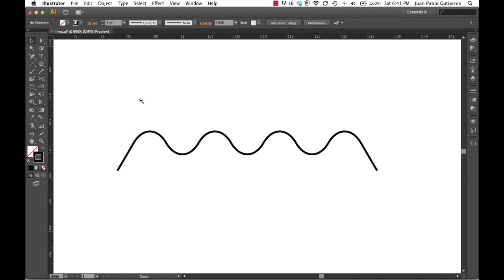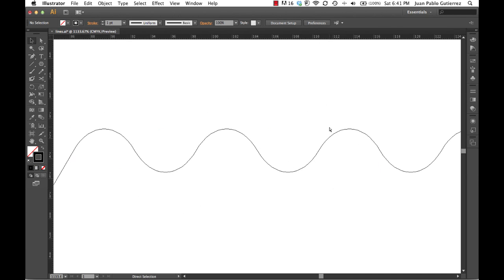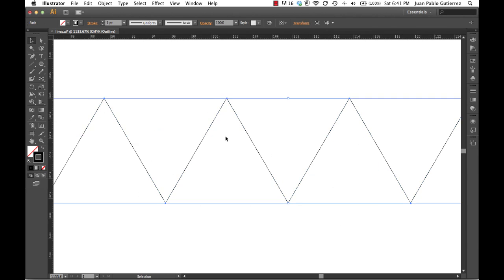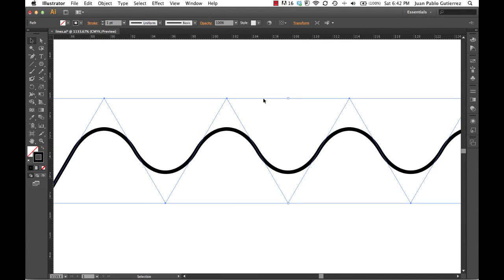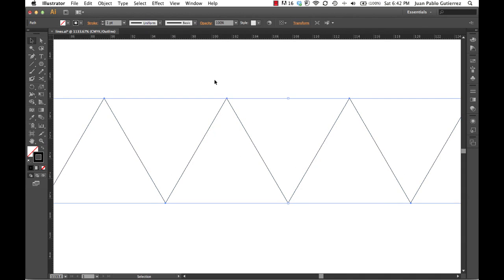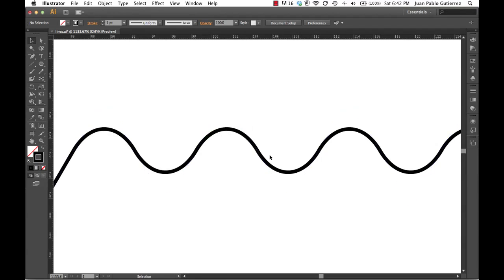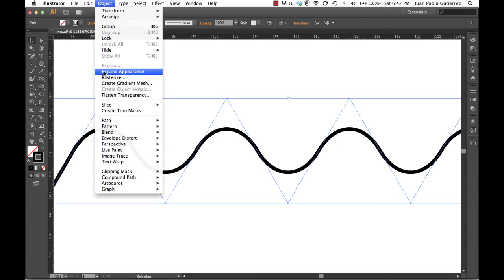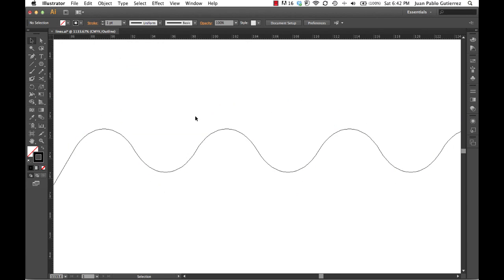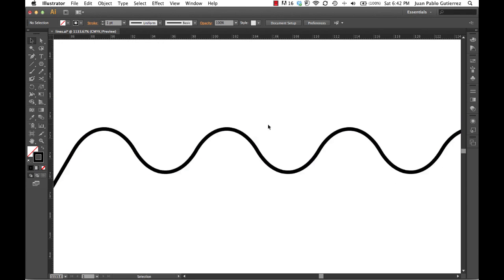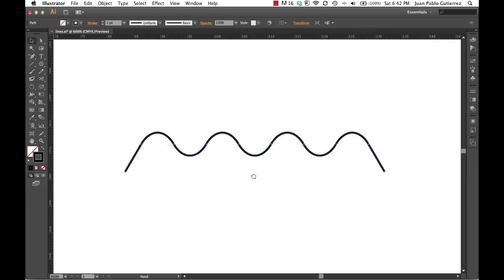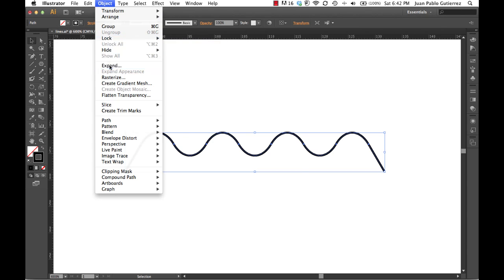When you expand the appearance, now I've got the rounded path, because before it was like that. This is just an effect. So we need to do two expands. Once we want to have our path stop being sharp edged and have it rounded. To do that, Object, Expand Appearance. And you can see that my path now is rounded. But that's not good enough. We still need to do another expanding. So select the path, go Object, and expand again.